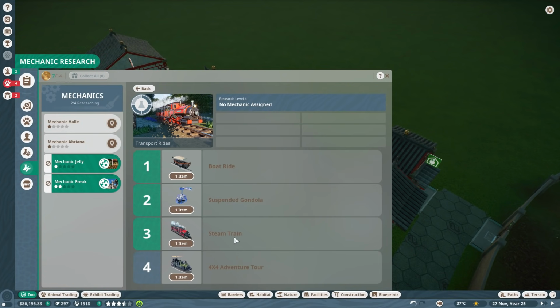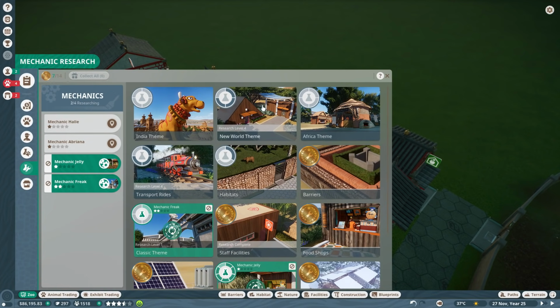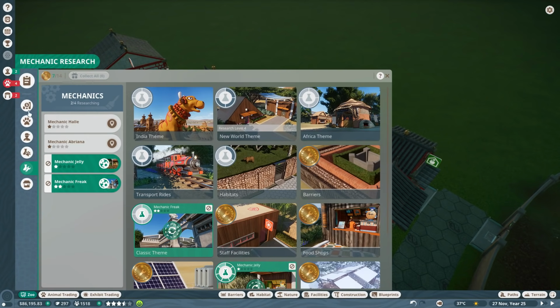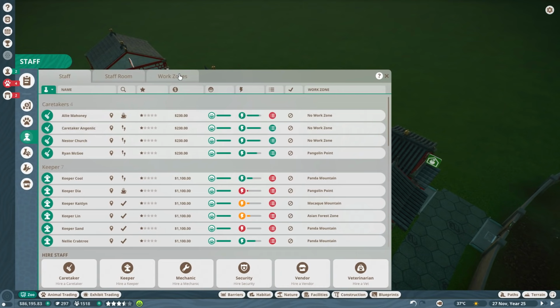And then we could have a steam train and a suspended gondola right now as well, which is kind of like, what? But we'll worry about that later. Let's see, the African theme, the New World theme. All right, hopefully we'll get all of that research done. But we need to get in the work zones.